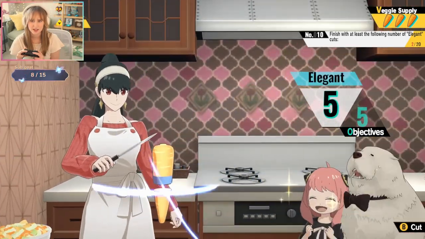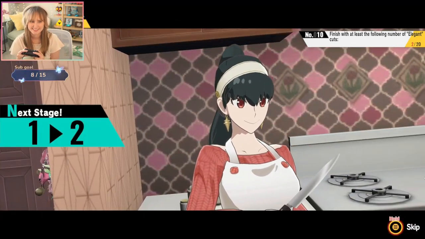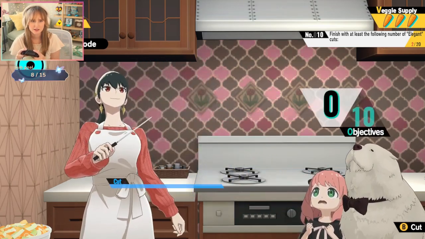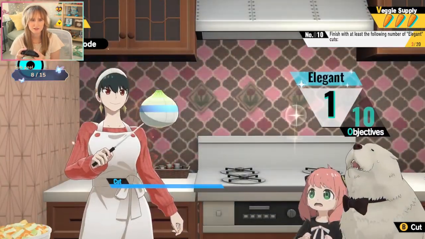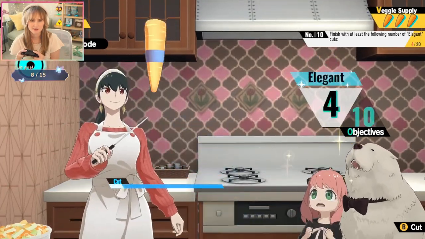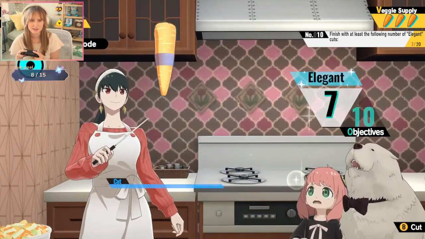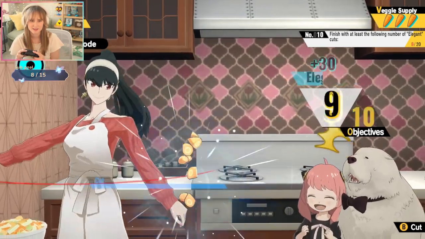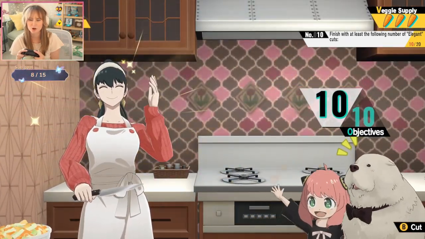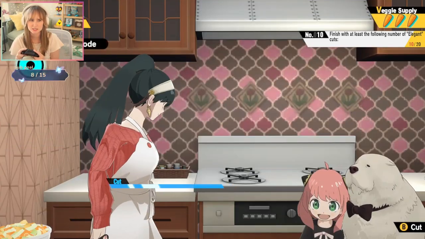Okay. I got a couple. I got two. How do I make it slow down again? Oh, there we go. Oh. Yeah! All right, 10 more. Oh wait, there's only 3 stages?